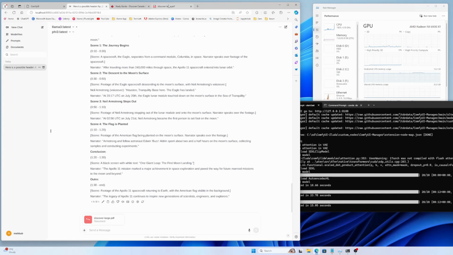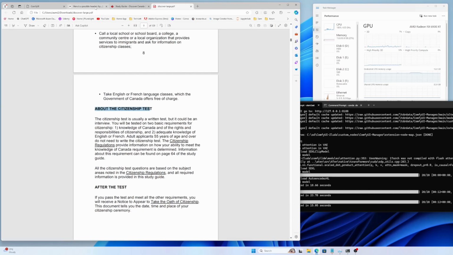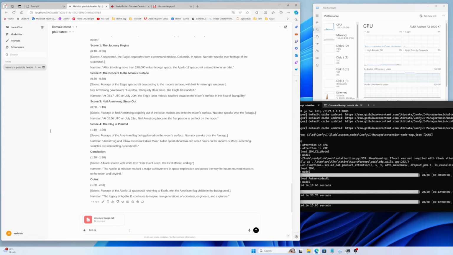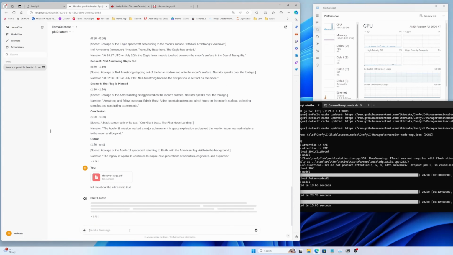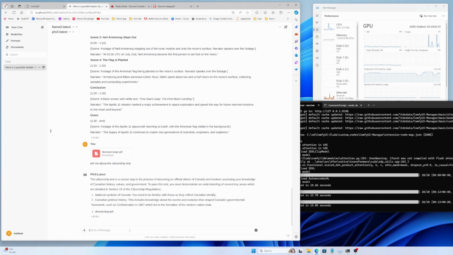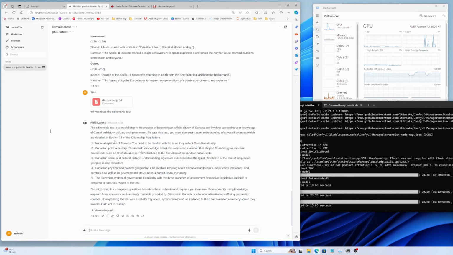And here, about the citizenship test, tell me about the citizenship test. And it will generate both responses for Phi3 and LLAMA3. That's great, right? It will take a little time because it is actually now searching the PDF, and you can see it's really working perfectly.